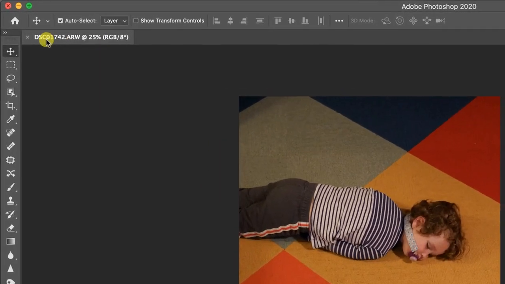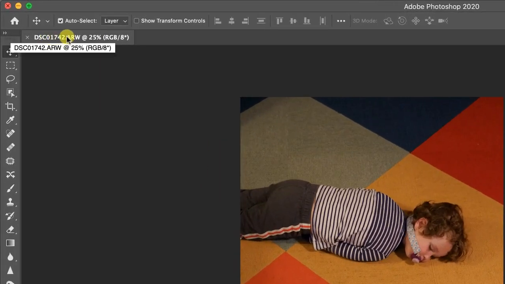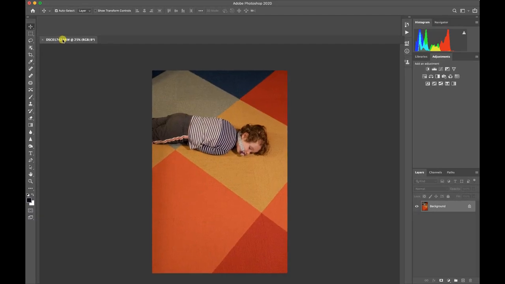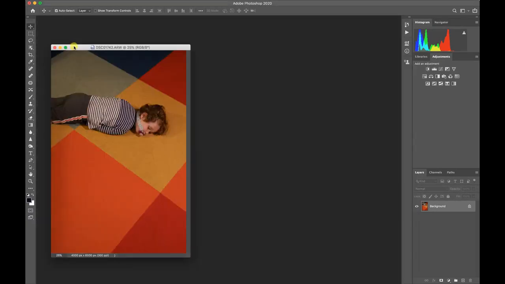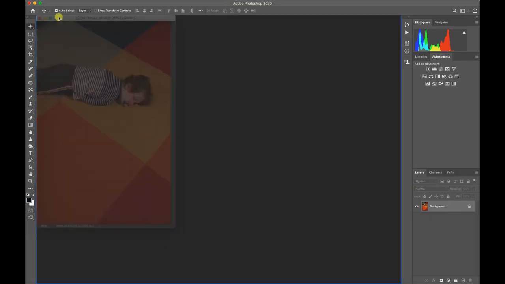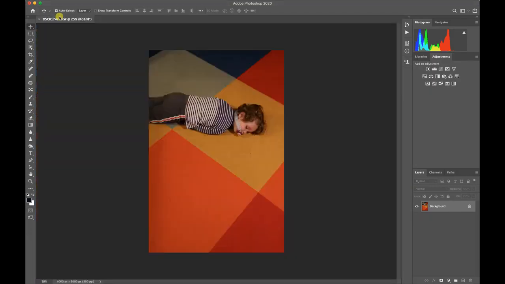Now you'll have an image open here, and it works kind of like a tab here, so I just want you to know when I grab where that file name is, you can see I can have it as a floating window, or I can drag it and put it back in, and when it highlights there, it creates a kind of tab situation. So if you open up multiple images, they'll open up like tabs in a web browser.